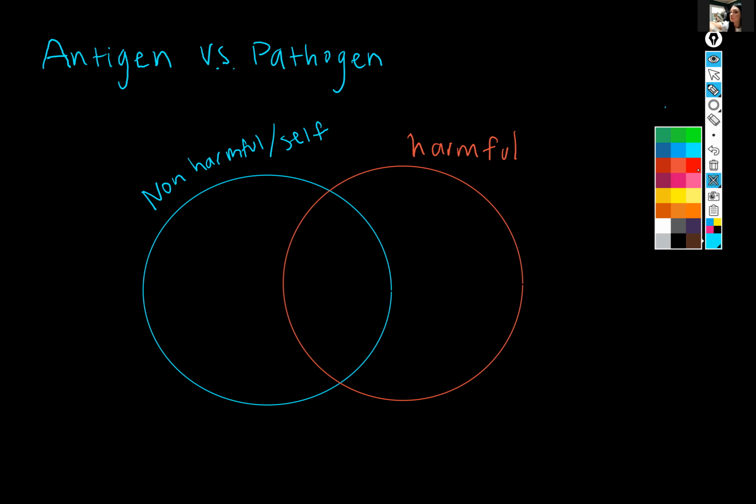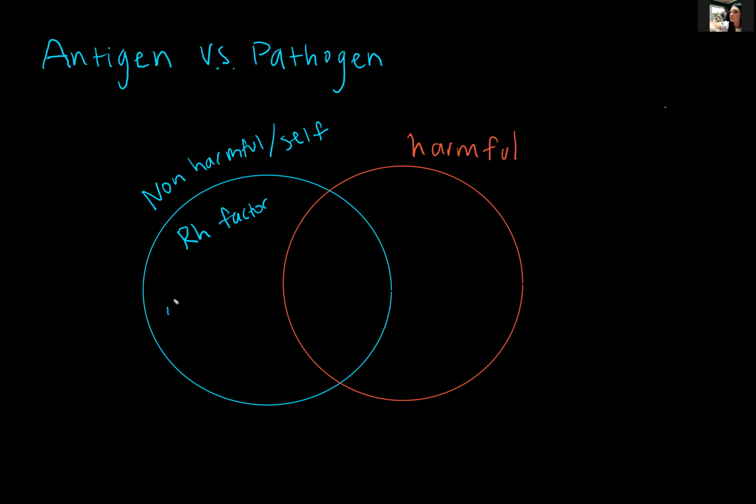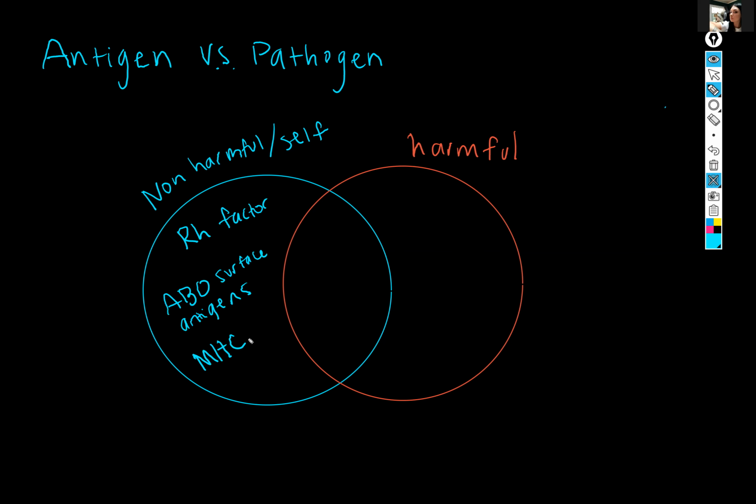And then over here I have harmful, which is just anything that harms your body, right? And so there are a lot of antigens that are not harmful, and they might belong to yourself. So for example, here's some familiar ones. So those are familiar to you by now because those are involved in blood typing. If you've gotten a little bit more into the immune system chapter, you might recognize this abbreviation as well, major histocompatibility complex. This is a protein that sits on the cell membrane that indicates the belonging of a cell.